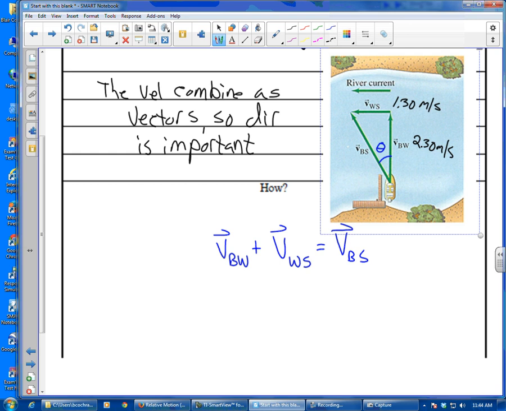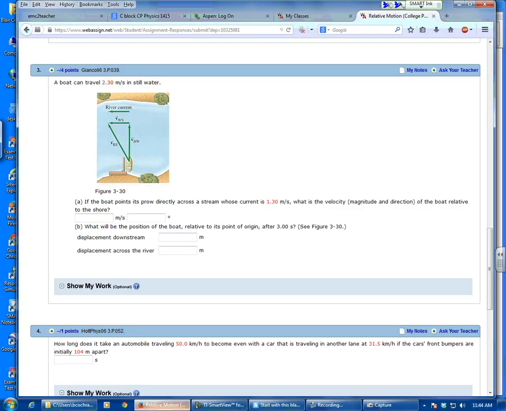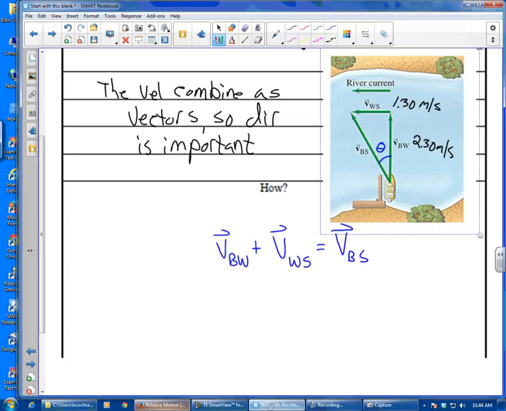And the one thing to be very careful of is to check the boat points. What is the velocity magnitude relative to the shore? They don't just want that angle here, they want that angle plus this angle. How big is this angle here? Right, 90 degrees, because it's a right angle. So they are looking for the direction relative to the shore, not relative to straight across. If they just wanted theta, they would say relative to straight across, but they want it relative to the shore, so it's 90 plus theta. All right, be careful of what you're referring it to.